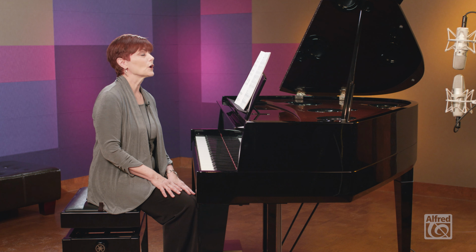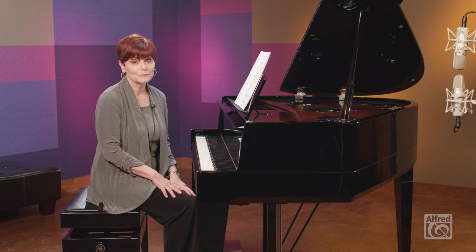Finally, I would play measures 9 through 12 hands together, and then you can go back and put the whole piece together. So let's listen to this piece with the optional duet accompaniment.